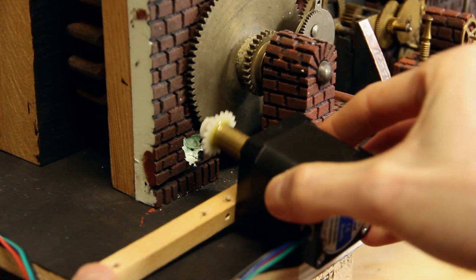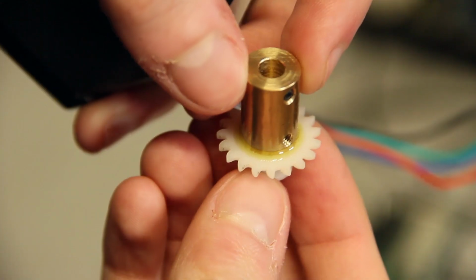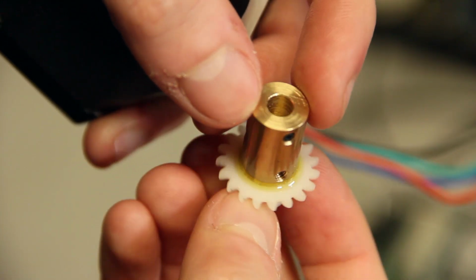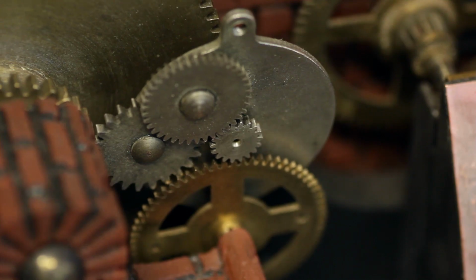The next section of the gear train is also driven by one of the NEMA stepper motors, and in this case I used a geared connection because I was able to find a little plastic wheel in my collection which fitted the brass one quite well.